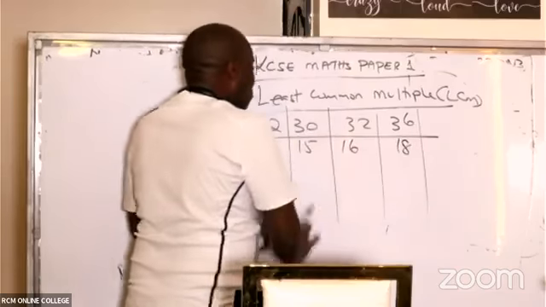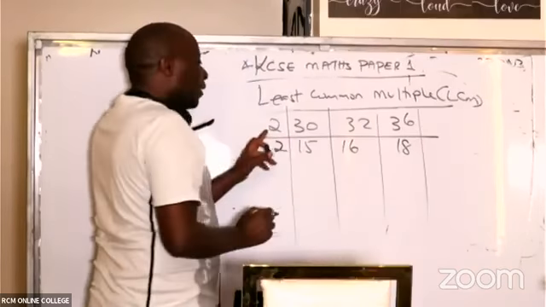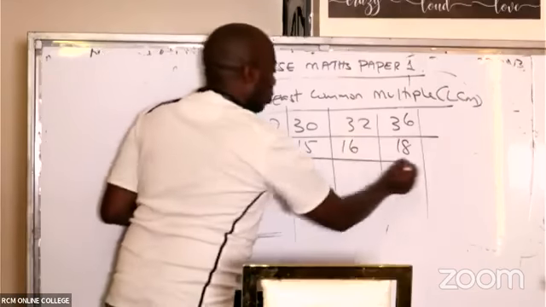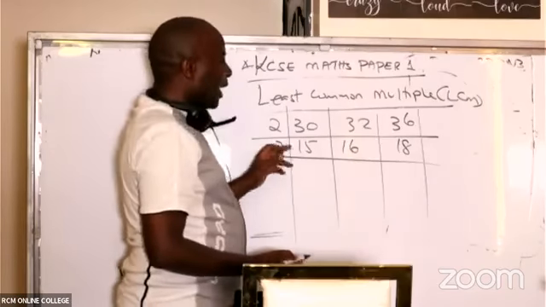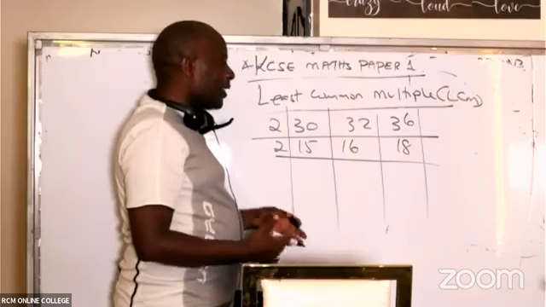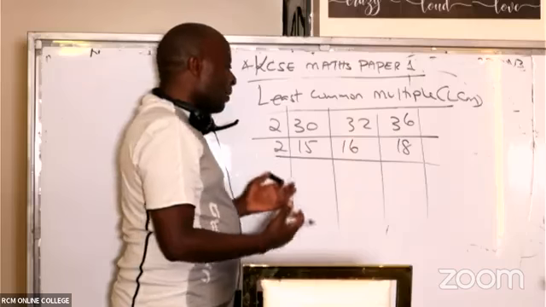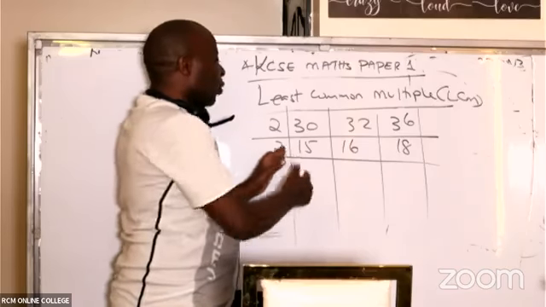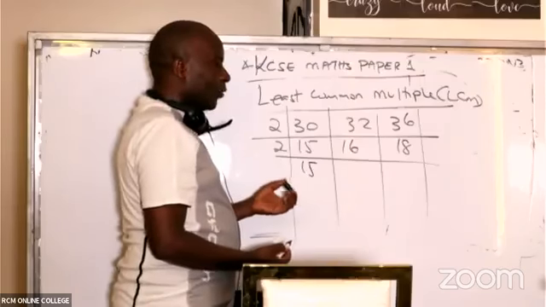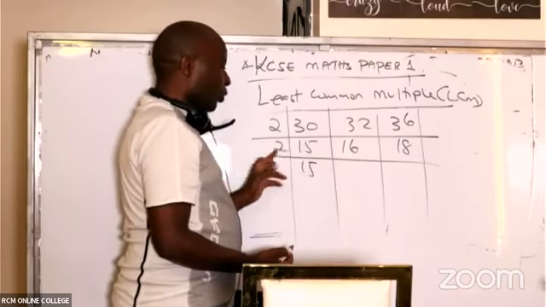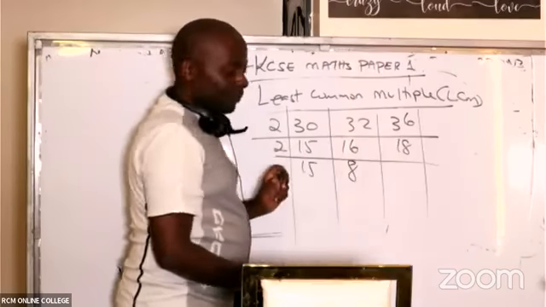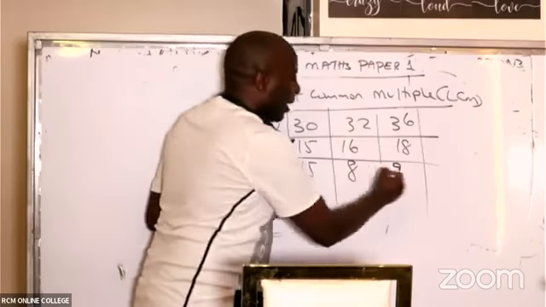Before we go to the next prime number, we must try and steal the lowest, 2. So if you look at, for example, 15 divided by 2, it can't give us a whole number. LCM is very, very interesting. So here, because 2 can't go into 15, we shall simply pull 15 down the way it is. That's LCM for you. How about 16 divided by 2? 8. How about 18 divided by 2? 9.